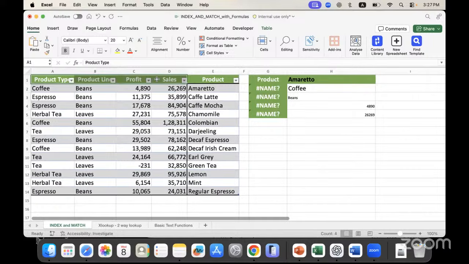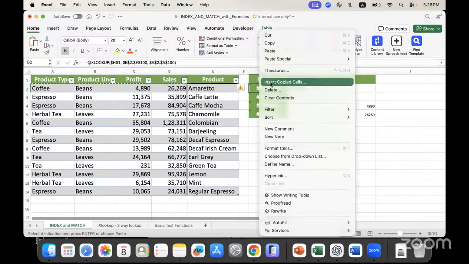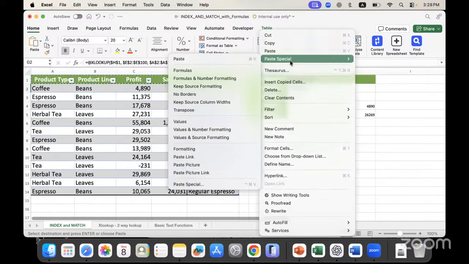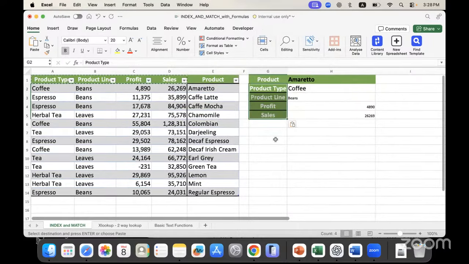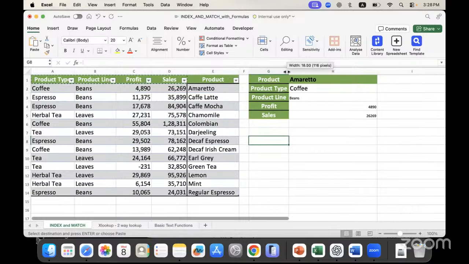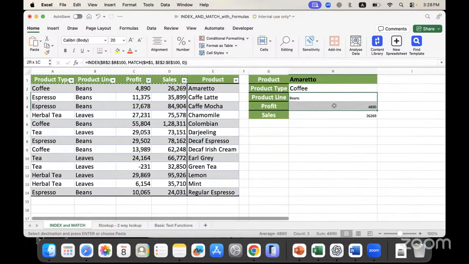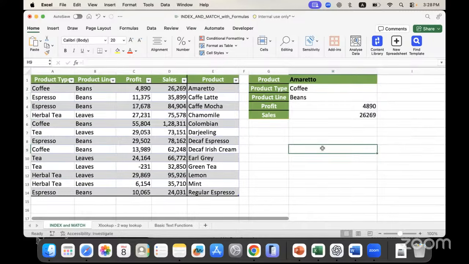I'll just copy this and paste. Okay, just copy paste is done. So rest of them have come. And formatting also, I will copy this formatting and put it there. Done. Okay, so downloadable form of the file also we got. Otherwise, we can simply copy the formulas and paste it here.